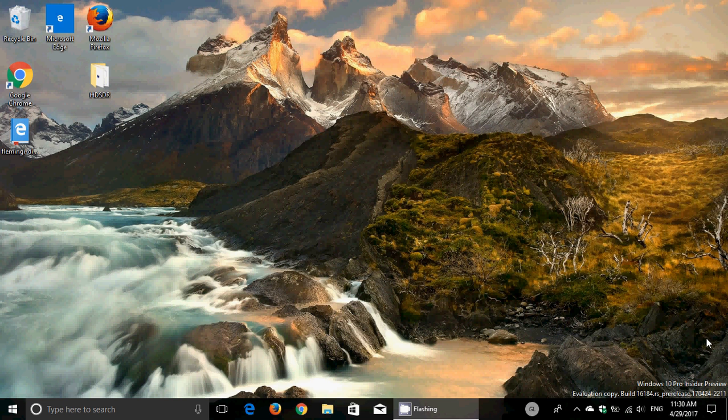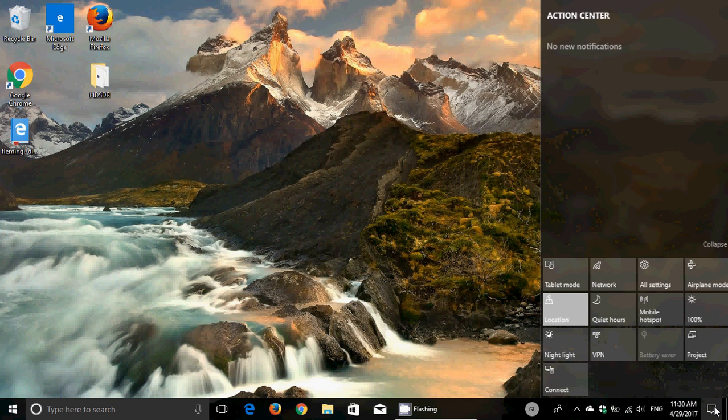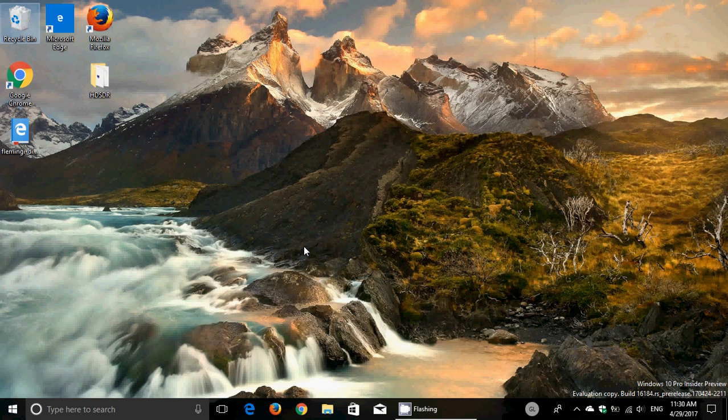And of course, nothing really much more to add for now. So as we're moving ahead in the Redstone 3 builds, really nice to see that slowly we're starting to get some new features that are working in this.